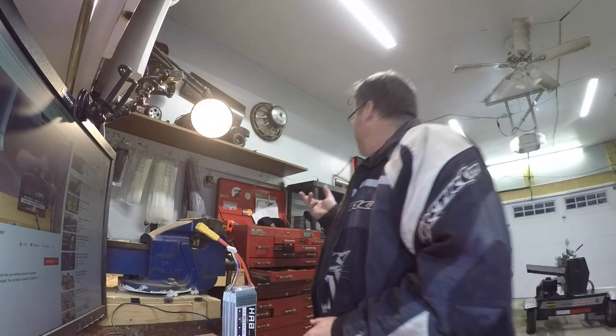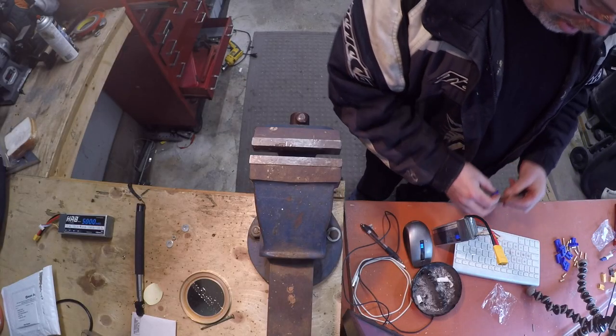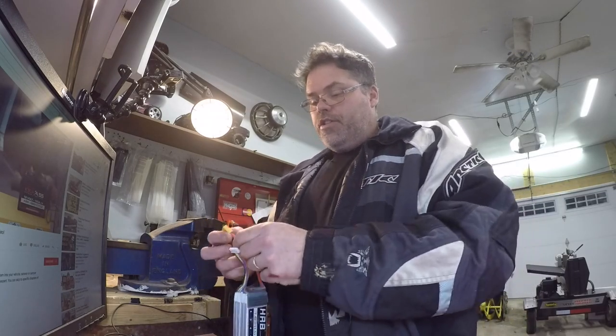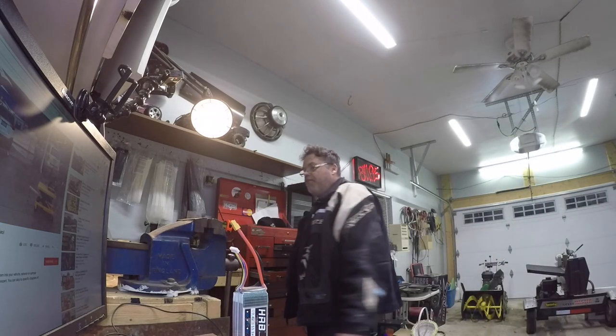So what I'm gonna need is to figure out which size batteries we need. We need the inners of the old battles. First thing we gotta do — which I don't wanna do but I'm gonna have to — is cut these wires off these batteries, because this is just no friggin' goodie with the old battles.